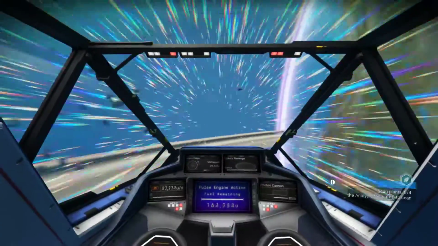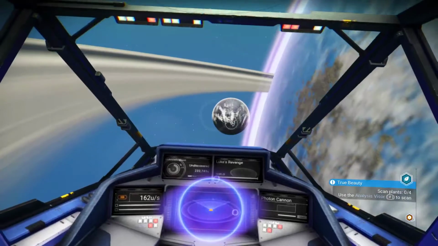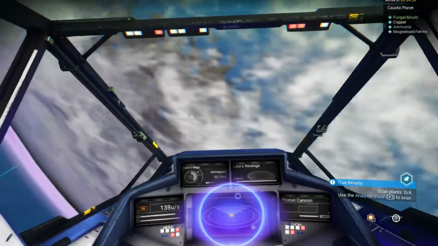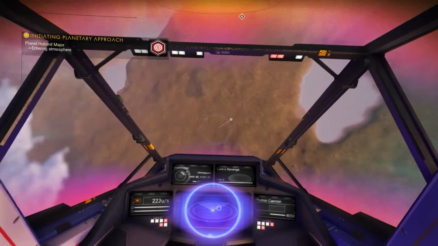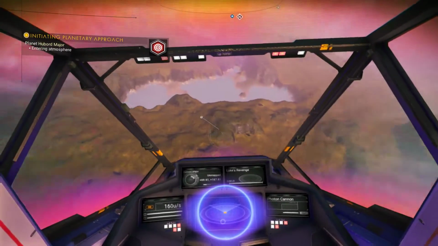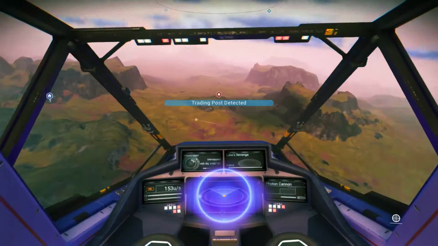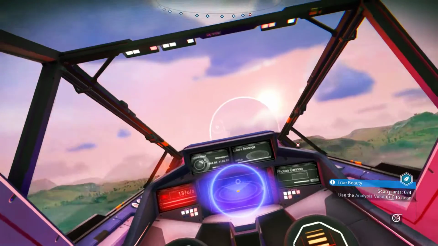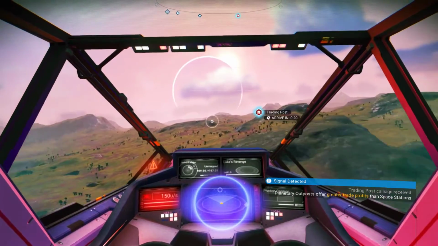Technology recharge. What kind of moon is that? It's a fractured moon, so it's not important. Okay, I thought it might be an interesting little moon, but it's not. Let's go down here on this caustic planet. See if we can find a trade station. Trading post, close by, nice. Nice to get lucky every now and then.